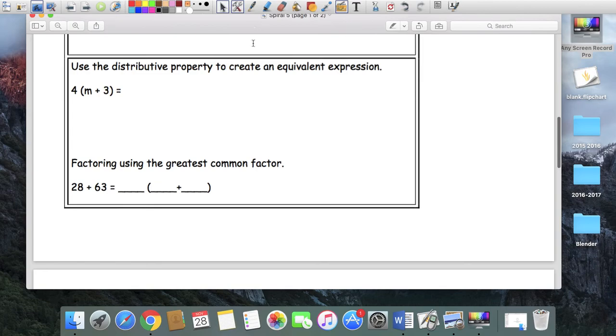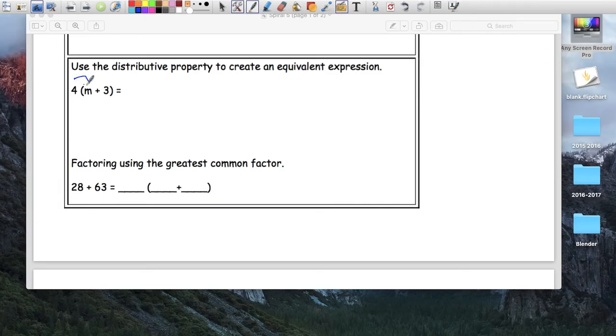Use the distributive property. So remember Angry Birds here. This attacks this. This attacks that. For 4 times n, it's just 4 times n. Plus 4 times 3, it's just 4 times 3. Let's see if I can make this a little better. 4 times n just stays as 4 times n. But 4 times 3, I can change it to 12. So this is an equivalent expression to that.